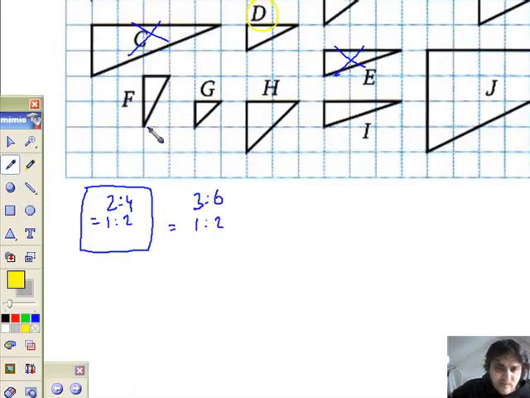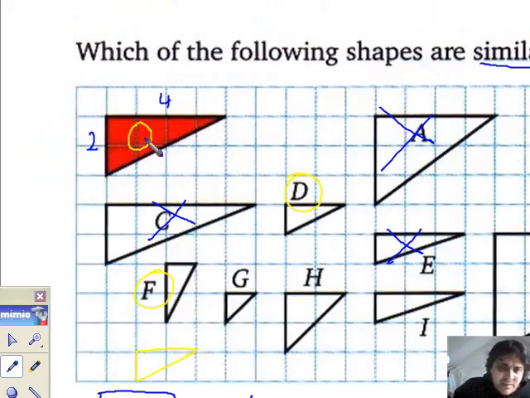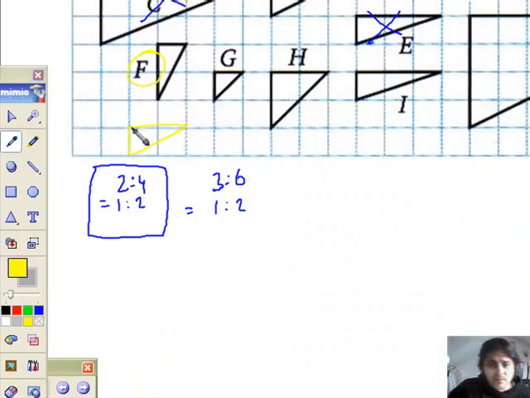Go back to yellow. What about this F? Well, it's 2 up, 1 across. But hey, so what if it's flipped down on the page? Doesn't matter. If I flip this round the other way, something like this, 1 up and 2 across, look, it's exactly the same. So that F and this little representation spinning it round is exactly the same. So actually F is also similar to the red triangle.